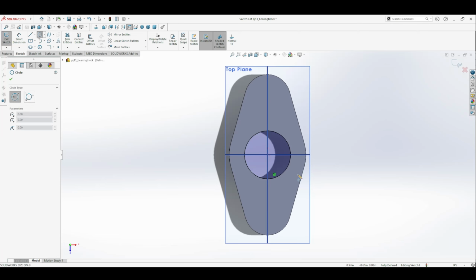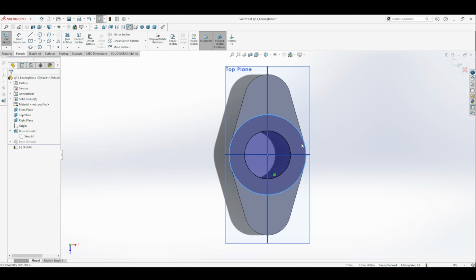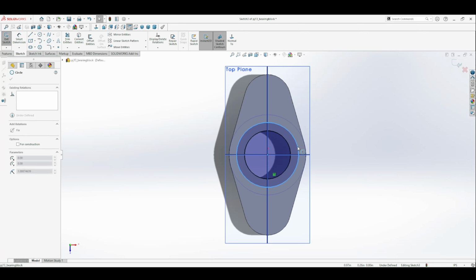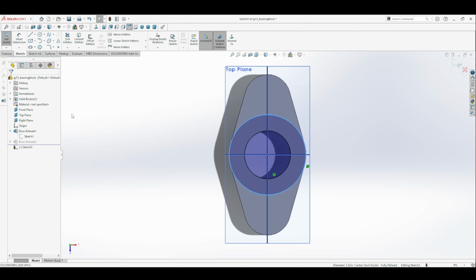And then we'll do the second circle. If I can get it to snap. There we go. Is it going to snap? No, it's not. Let's see. Add relation to that and co-radial. Okay.